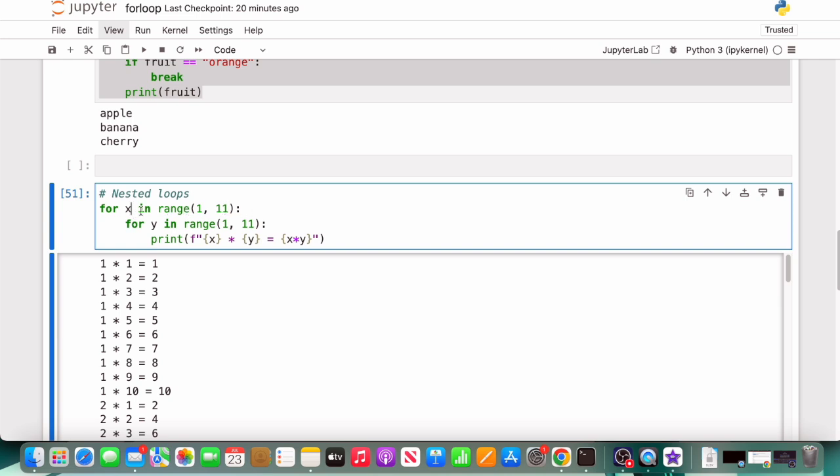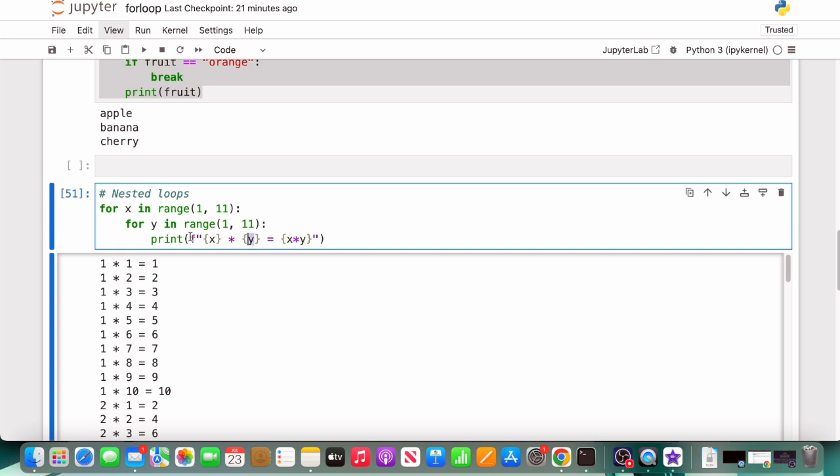In the first iteration, it will take the 1 and assign it to the iterable variable x, and then it will get into the inner loop and execute all 1 to 10, like y will first get 1, then 2, like that. We are printing an f-string: x, that is 1 in the first iteration, then y, that is 1 again, and then x into y.